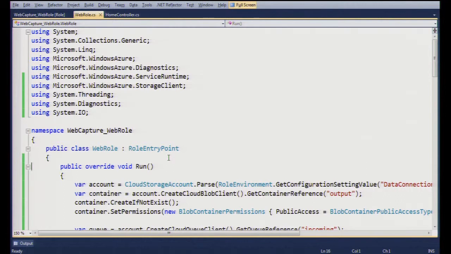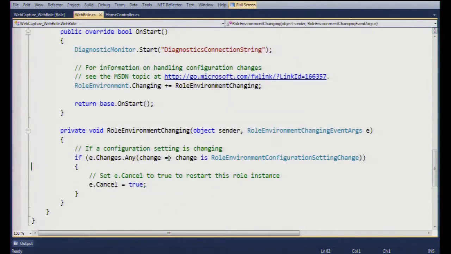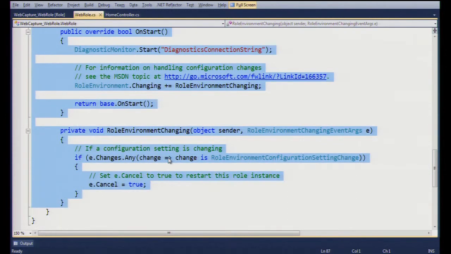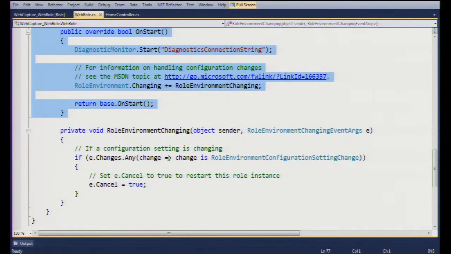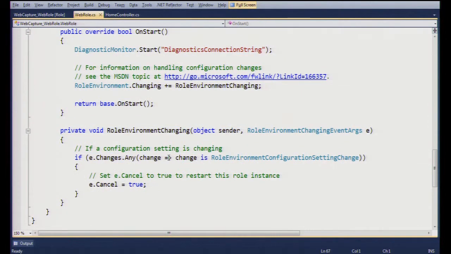When you do this with a web role, the template doesn't actually have the run method in, because it's rare in a web role for you to actually use this. Usually no one even opens it up. If they do, all they see is this. They see OnStart, where they're starting the diagnostic monitor. They see this logic around handling environment changes. Maybe you've put in here the logic to read from configuration settings. But that's it. That's all that's in here to start with.